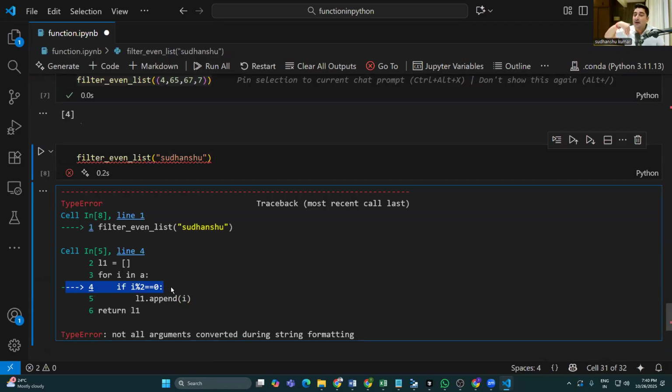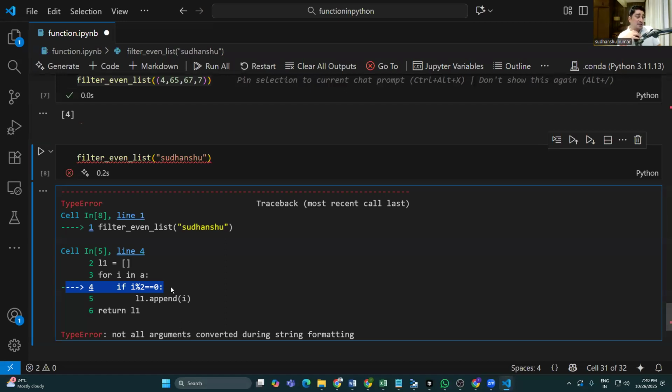Means you can pass anything. Value of a can be anything. Although I have mentioned list, that is just a notification. That is just to notify other users or maybe myself, right? Maybe after 1 year I will start using a function, and I don't remember what I have passed, so I'll just try to call those functions. Now, is it making sense to all of us?